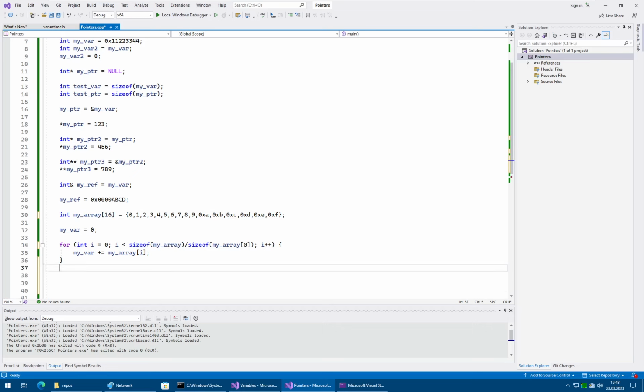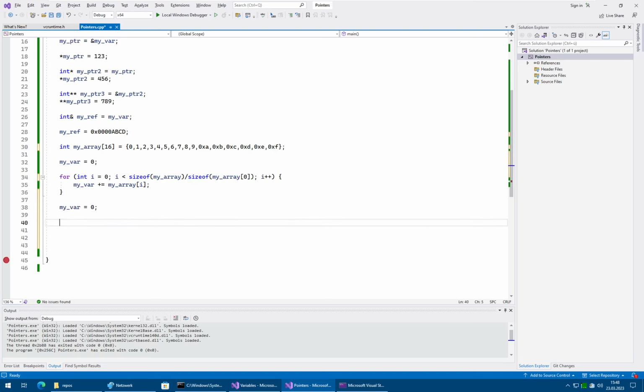So we reset our helper variable, and we make an integer pointer, my_ptr. Let's go with a small r, and then we can just assign the array variable to our pointer. This is valid. We don't need to take the address of the first element, since the compiler knows that this is an array. It will automatically just give us the address in memory where this array lives. And now we want to make a loop that would do the same thing.